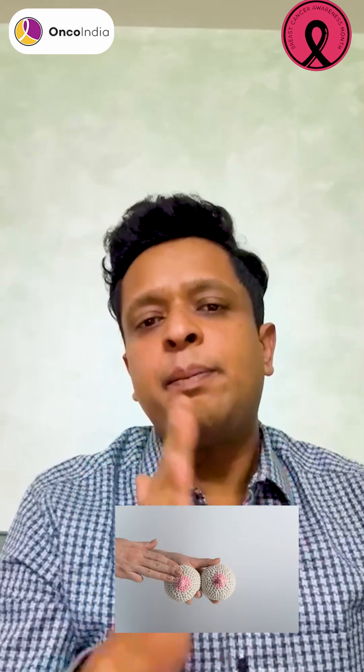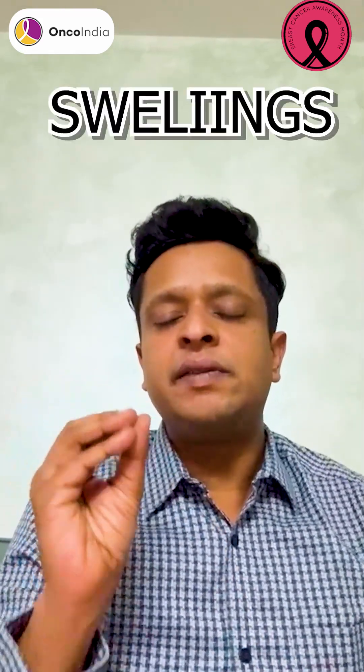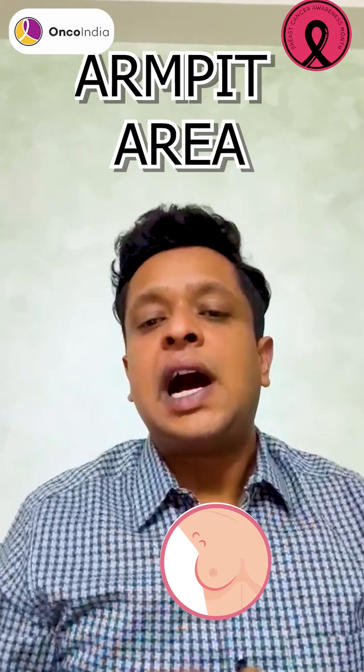Another way is to examine your breast with the palm or flat of your hand. We should never hold the breast with fingers, because when we hold it with fingers it feels like a mass, but that is normal. We have to examine with the palm, where we can palpate and check for any abnormality — if you are feeling any lump or any irregularities in both breasts, or sometimes you can find lumps or swellings in the axilla, the armpit area. These are the common areas where breast cancer starts and develops.